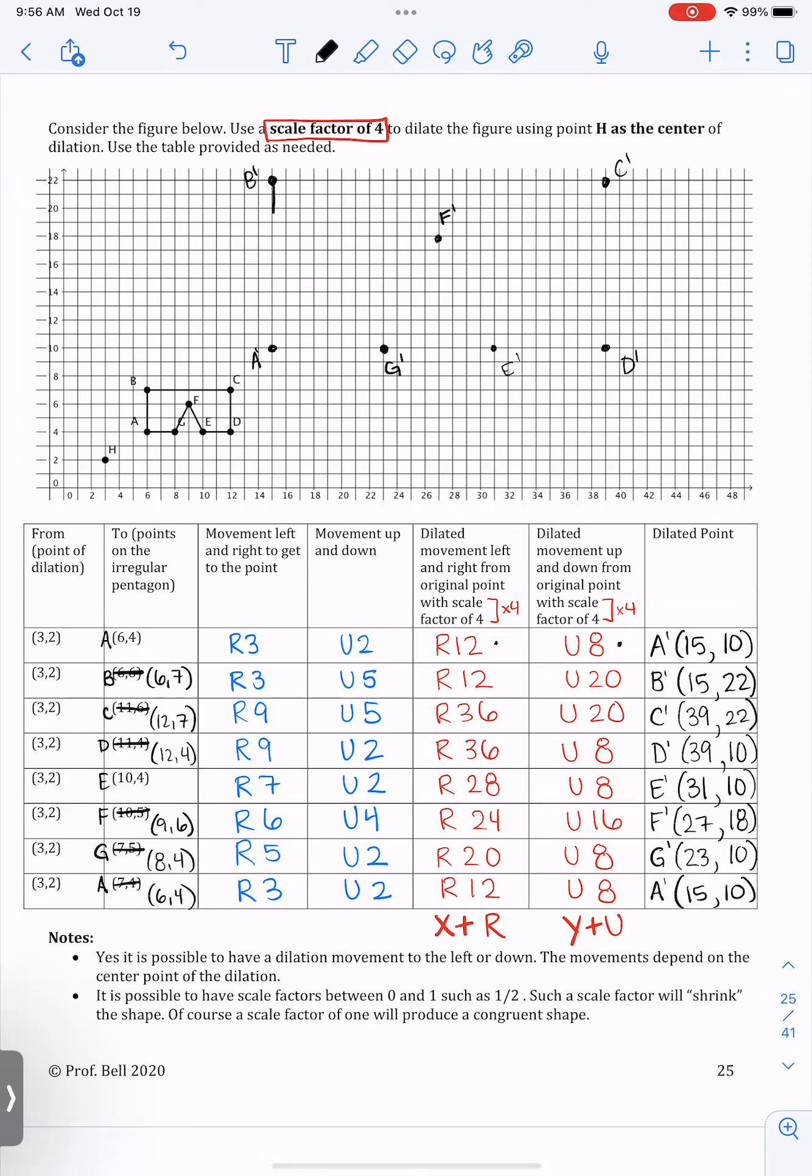So what we want to do is connect the points in our image to make sure that we can see this is a dilated image of the original figure. So I'm going to go around and connect my points. Oopsie. I lost my pen. I want to connect these two. And we're going to connect these two.